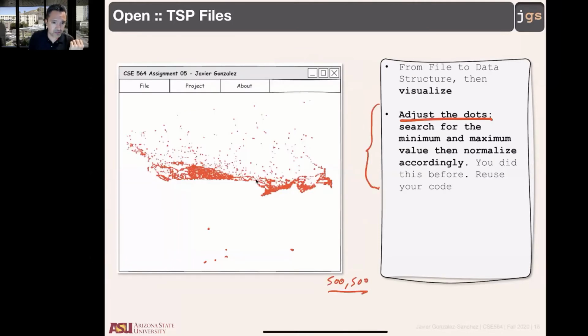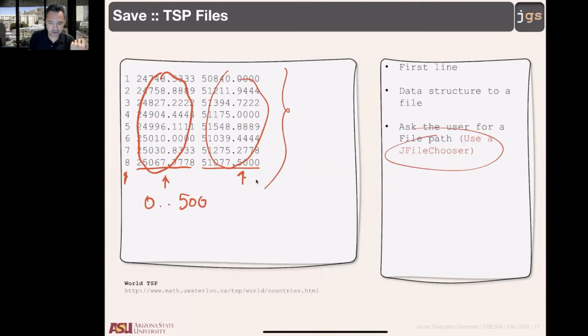That is the size of my screen. So if I save 0 to 500, it is fine. Also, I am fine if these are integers, because the pixels on the screen are integers, instead of the original floating point numbers. I am okay with that.